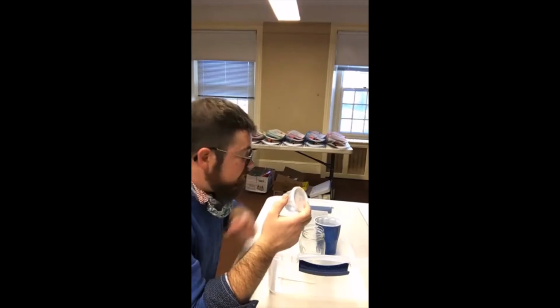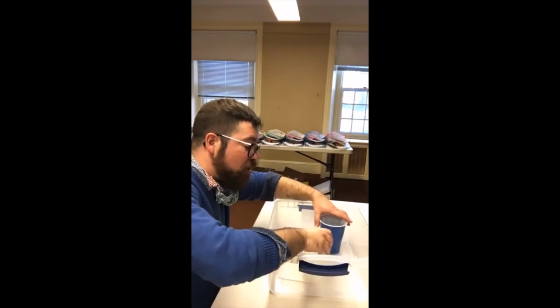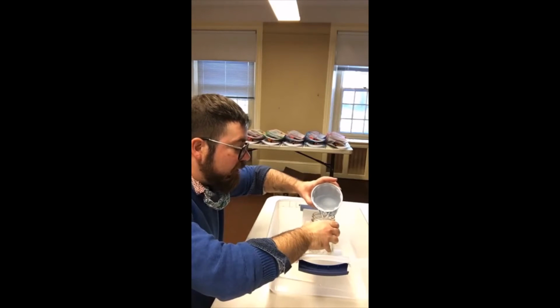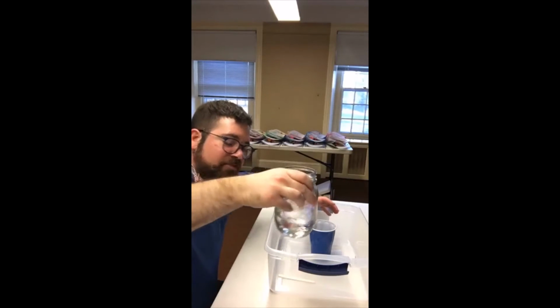Hot water, I might even have to wait a little bit. Actually, I might actually do that. I'm gonna pour this water now so that some of it can cool off a little bit. So I'm pouring just a quarter of a jar, and I'm gonna swirl that around and let it cool off a little bit.